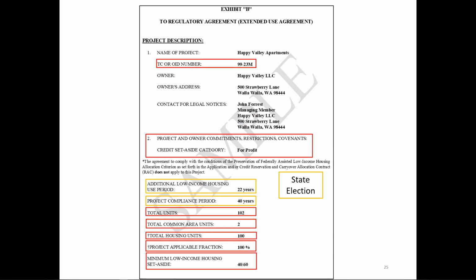Those two things are important because when you send an email to your portfolio analyst for your property or our director or manager, you want to make sure that you list the name of the property along with that OID number, because we probably have, I would say, somewhere around 100 properties that have the same name. A couple of those could be Village Apartments or different things like that. So if you just send me an email talking about Village Apartments, which is actually another portfolio analyst's property, I would answer based on my property. And if I didn't have that OID number, I wouldn't know that I was actually answering for a different person's property. So that's very important.